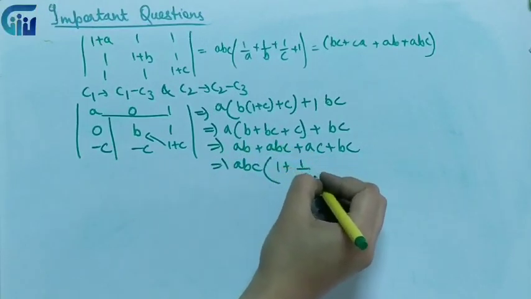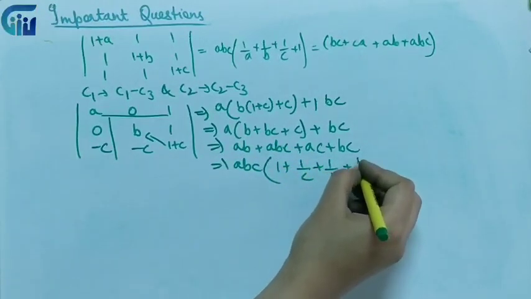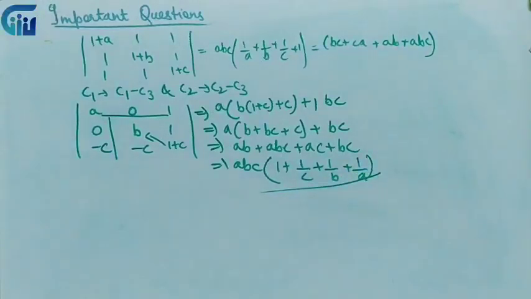Over here, this will be 1 by C, this will be 1 by B, and this will be 1 by A. Hence the result. Although by applying two properties only, two operations only, I have got the result. It does not matter whether you have to apply 6, 4, 5 operations, then only it will be a 6-marker question. Any question where you have to think for the first step, and the level of difficulty is sometimes more than the other questions that we have done. Those questions are generally asked in 4 or 6-marker questions.